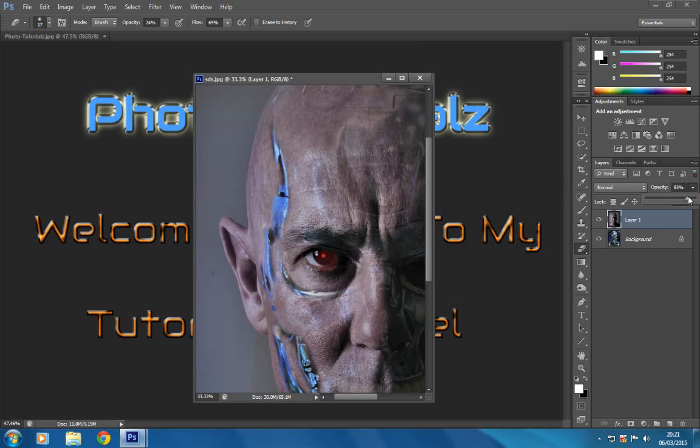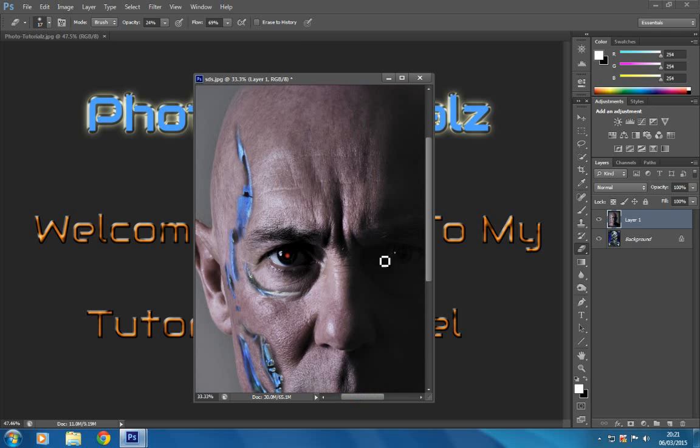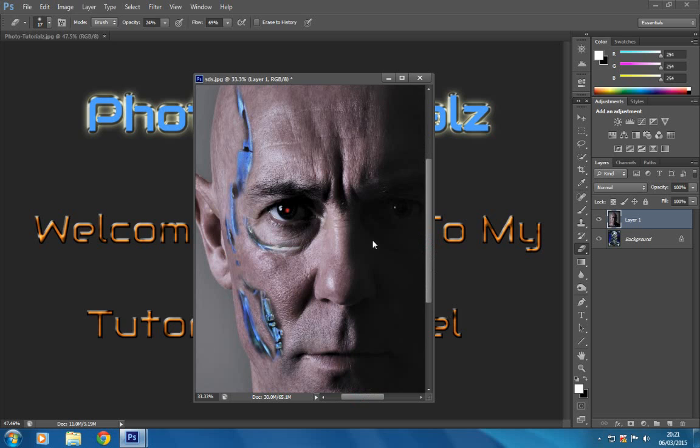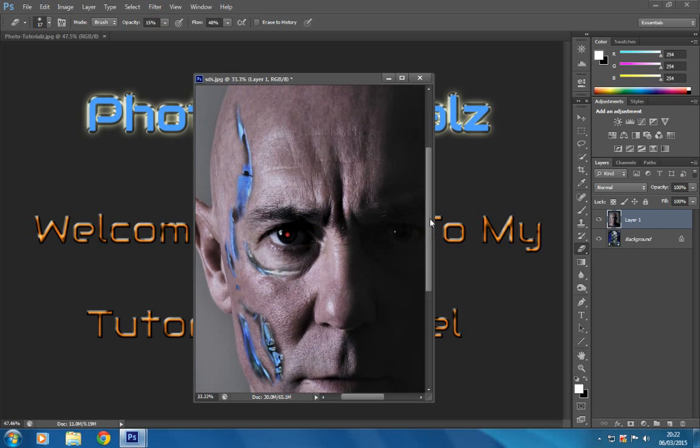Just take that to full opacity to see what it looks like, and there you can see it's starting to sort of take shape. If anything, we could take the opacity of this down and the flow down, maybe it's a lot more, to be honest with you. It wouldn't do any harm.